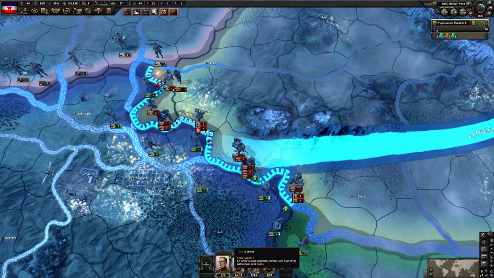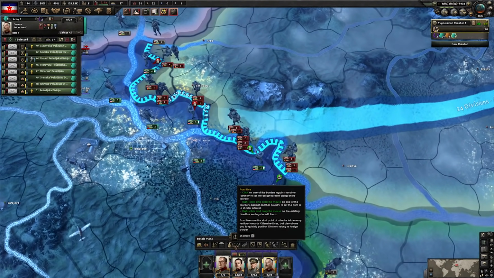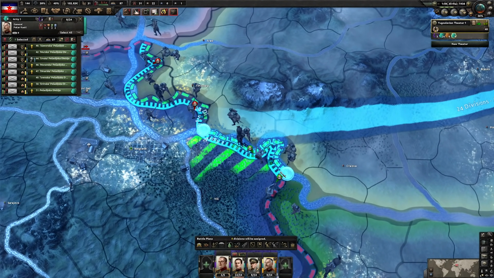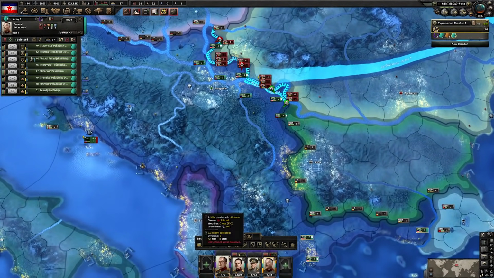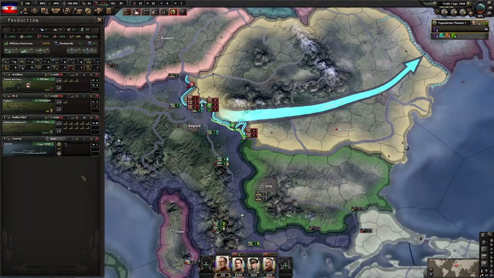Ooh, Romania's pressing hard. I need to do some last stand orders, and get the military organized for some defensive operations in the area. Send you to the Belgrade airport. Well, production's coming along nicely.